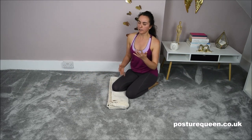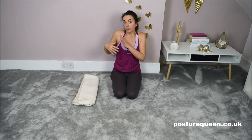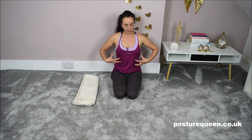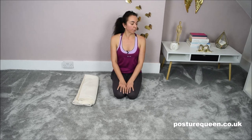Okay, so that is quite a challenge. Do what you can. And you do this about 5 times each side if you can, okay? And that will help to build up core strength and toning these muscles here, okay? And improve your balance at the same time.